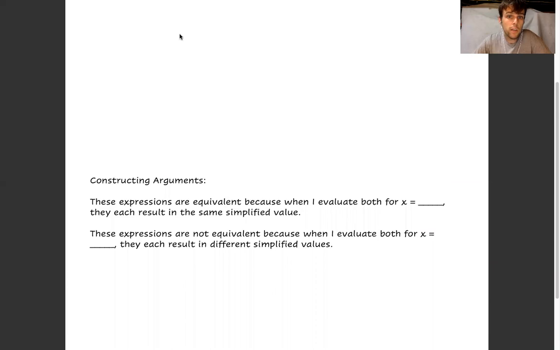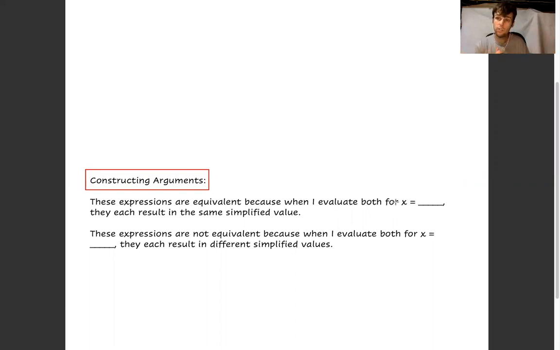Constructing arguments is a really important thing that we're going to be doing a lot. We're going to be using mathematical vocabulary and complete sentences to explain our answers. So here are some good sentence starters. These expressions are equivalent because when I evaluated both for x equals something, they result in the same simplified value. Or, these expressions are not equivalent because when I evaluated both for x equals something, they result in different simplified values. These are nice sentence starters.